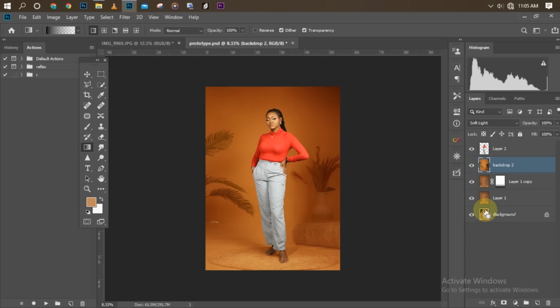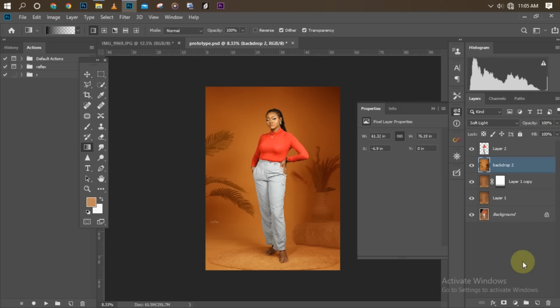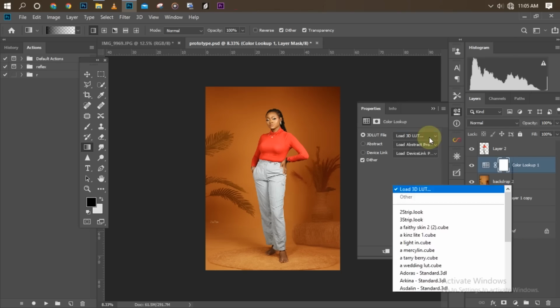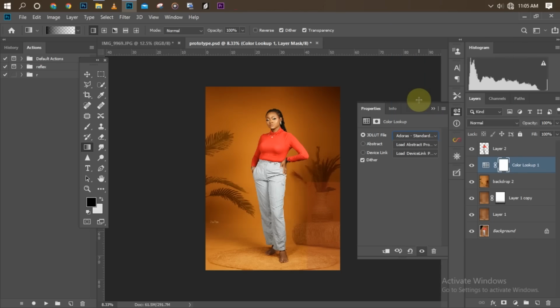You can see it's blended in perfectly, but it's still not looking that realistic. So I'm going to add some shadows to it. I'm going to add the shadow by using a LUT file. I'm going to be dropping the LUT file for you guys to download. So I'll go to my curve adjustment layer, not my curve adjustment layer, I'll go to color lookup, then I'll search for Andorra standard. Once I click on it now, as you can see, it automatically added shadows for us, to make it look cool and realistic.